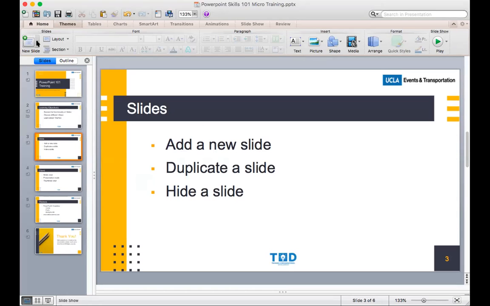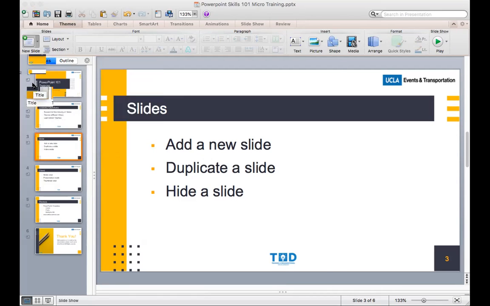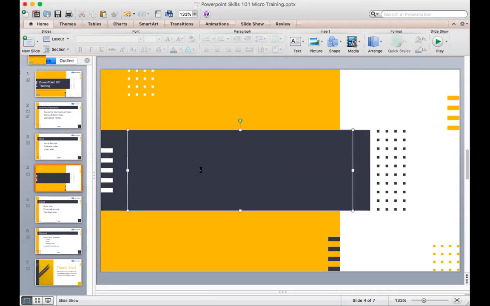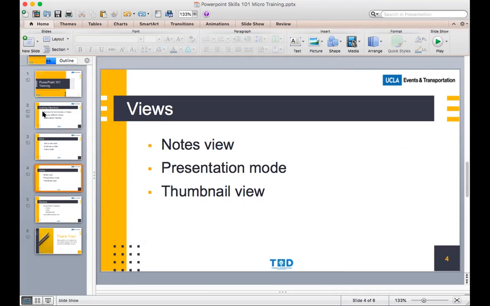You would find this new slide button right here and hit the drop down. That's where you can see a couple different options of different slides that you can add into your presentation. So if you wanted to do a new section, you would just add it and title it. Now I'm going to go ahead and undo that so that we keep the deck intact.